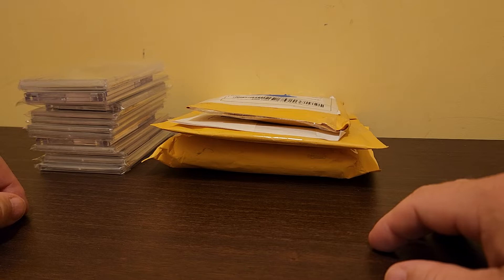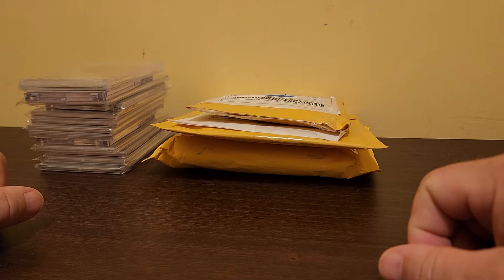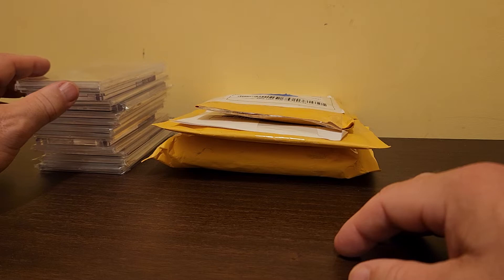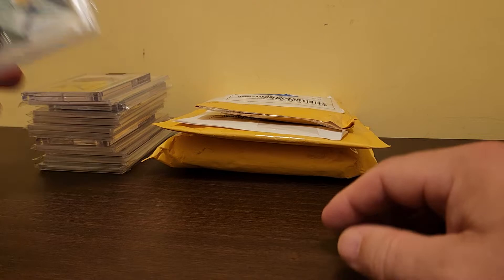As I'm out there cruising eBay and other websites to look for cards to add to my collection, I often find cards that I think are underpriced, and I'm willing to carry the risk on for a little while in order to sell at a higher price a little bit later. That's what these are — some that came recently in the mail, and some I've had piling up that I'm going to get listed on one site or another. Let's look at some cards.